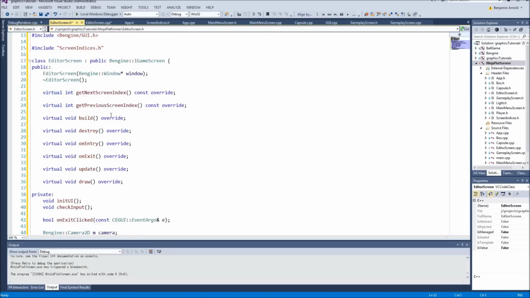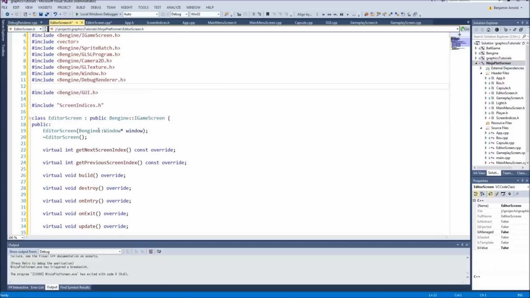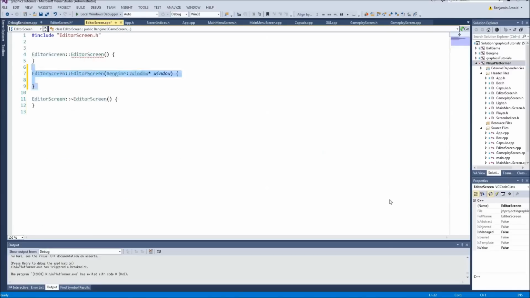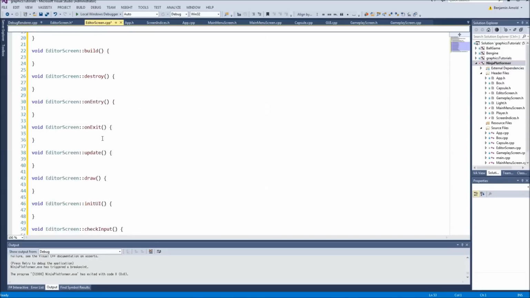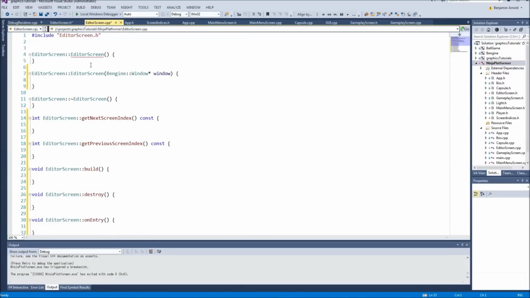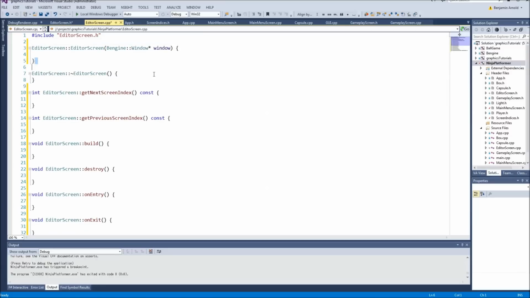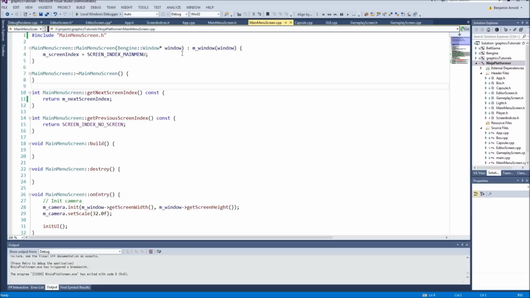Awesome. So now that we have all this, we can create those method implementations using Visual Assist, which most of you probably don't have, but again, it's pretty cool. Here we go. Create method implementations. All of those in the CPP file, and I probably have multiple constructors now because that always happens. Yep, goodbye. Alright, now we just need to emulate what's happening in main menu screen a little bit.